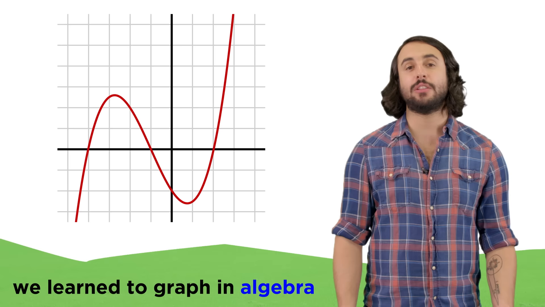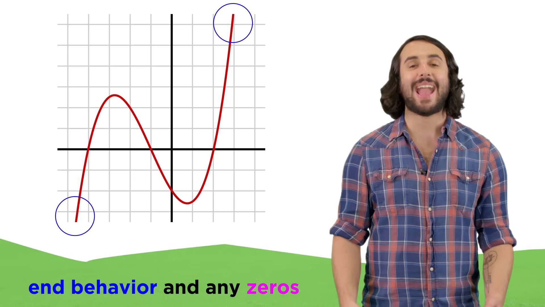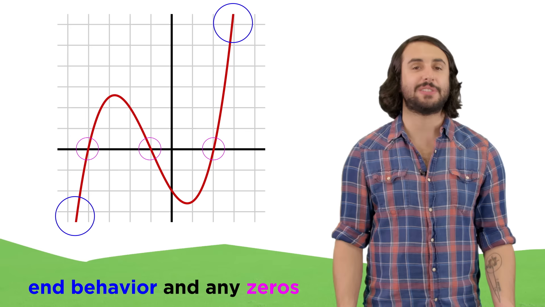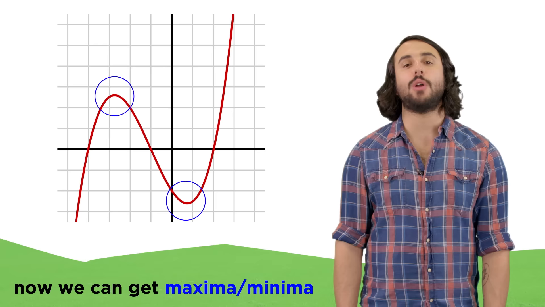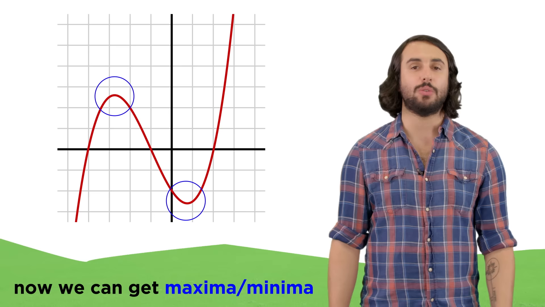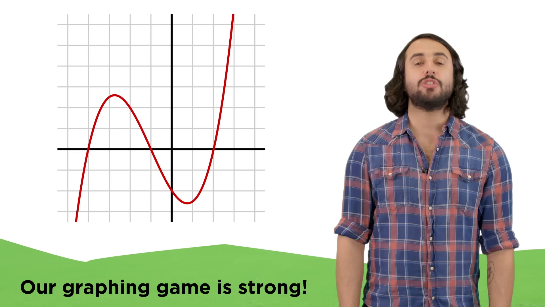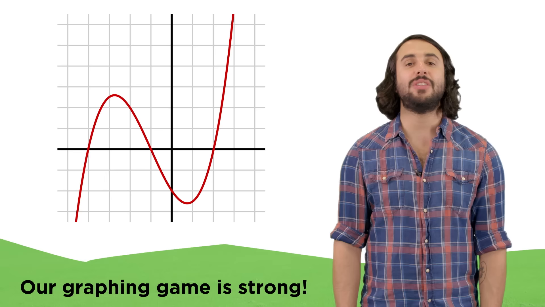So this is one great application of differentiation. In algebra, we learned how to get a rough sketch of a higher degree polynomial by finding the end behavior and its zeros, but it was always a pretty rough sketch, as we never knew precisely how far above or below the x axis to go after each pass. But now we can even find local maxima and minima, and then evaluate the function at these input values, which gives us additional important points on the curve. So this new trick really allows us to draw near flawless graphs for even these tricky higher degree functions.